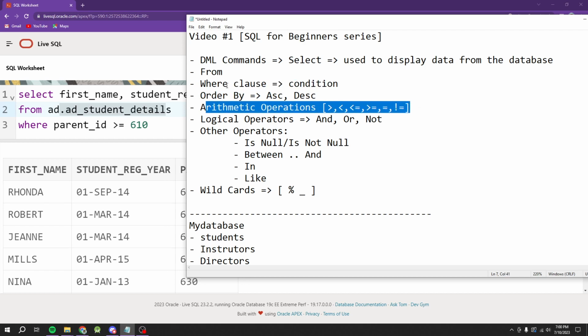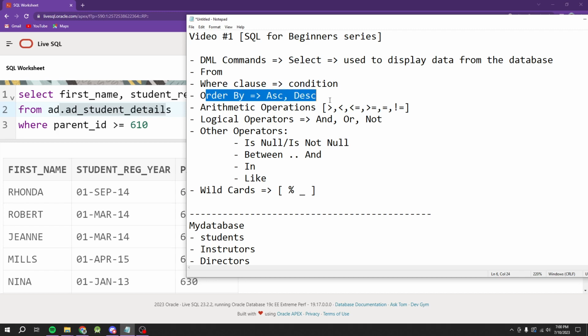Next, order by. Order by is used to organize the information that you want to display on the screen. It can be in ascending order or descending order. Ascending order, ASC, means from smaller to larger, and descending order means it starts from the larger value and goes down.